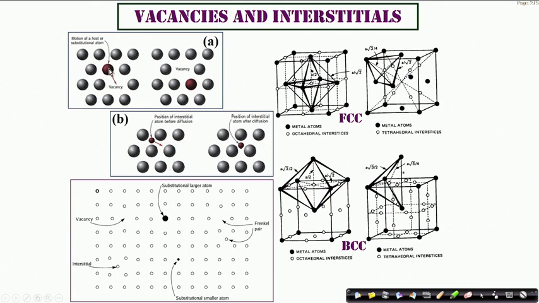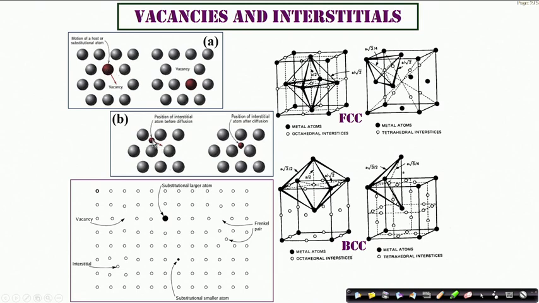And when this atom moves to the vacant site, the vacancy exchanges position and goes back. So once this atom moves to the vacant site, we create a situation like this, where a substitutional atom has moved into the earlier vacant site, and the vacancy in turn has moved back into the earlier substitutional site. And this kind of process can continue so long as the atoms have sufficient amplitude of vibration, or in other words, the temperature is high enough for such jumps to take place.